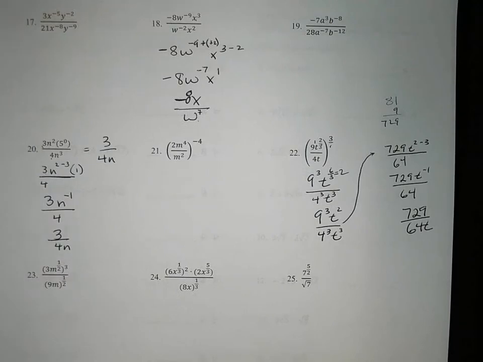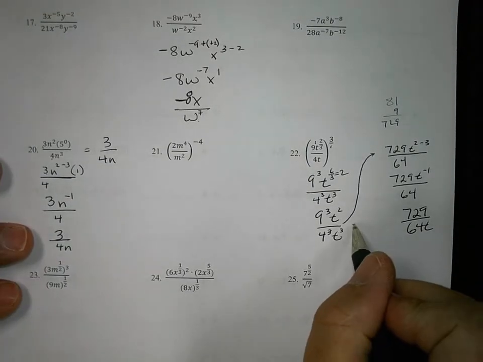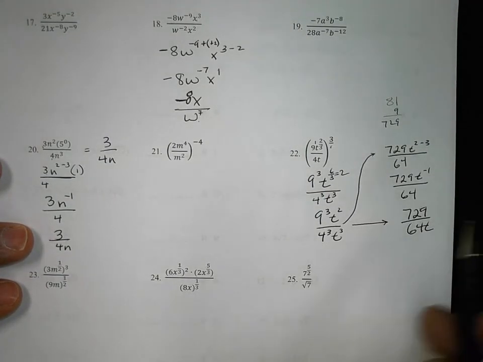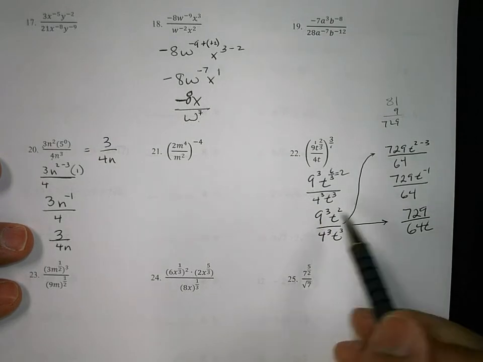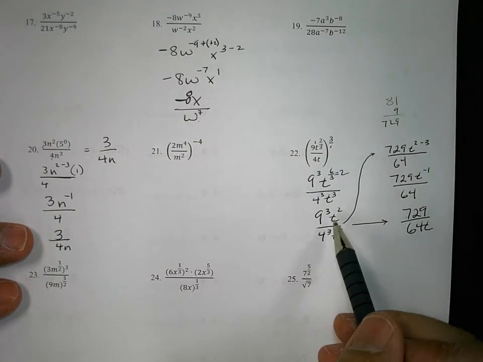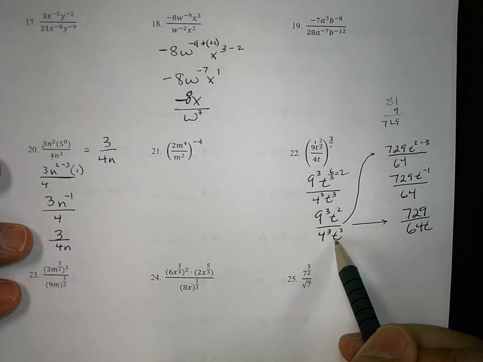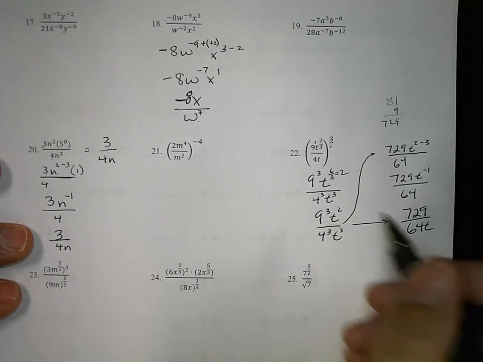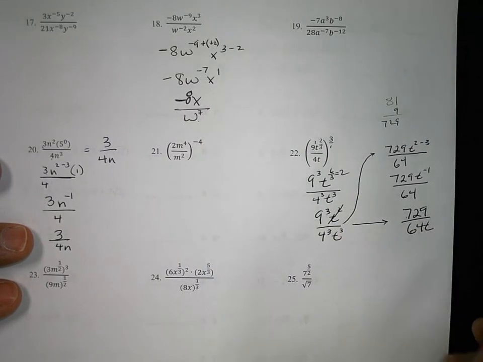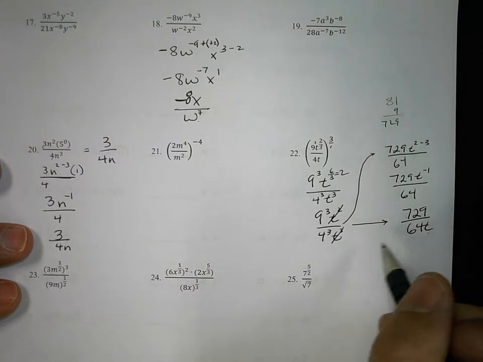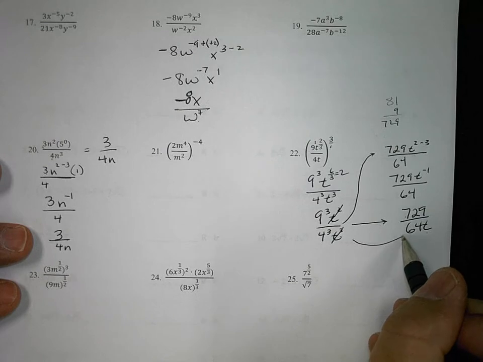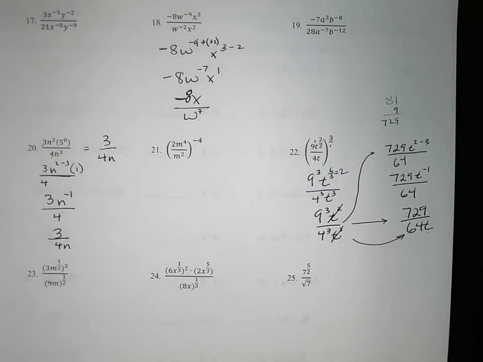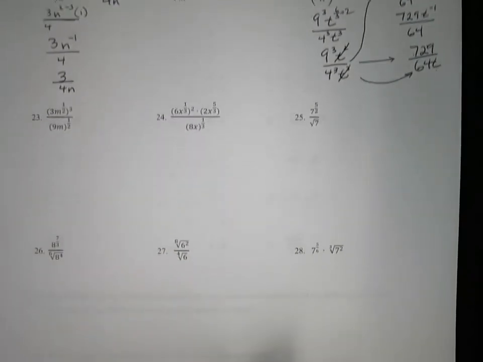Okay? Now, if we want to go right from here to here, it's much easier. 9 times 9 to the third is 729. We have 2 t's on top. We have 3 t's on the bottom. So think of it this way. If you cancel 2 t's on top, you have to cancel 2 t's on the bottom, which leaves you just 1. So at some point, it's good to be able to use the elimination method. Obviously, gets you here much faster. Okay, moving on to 24.